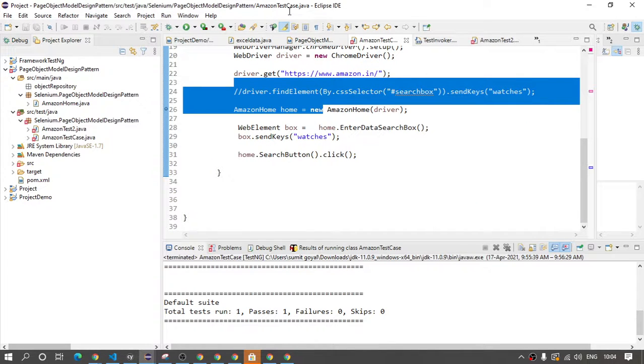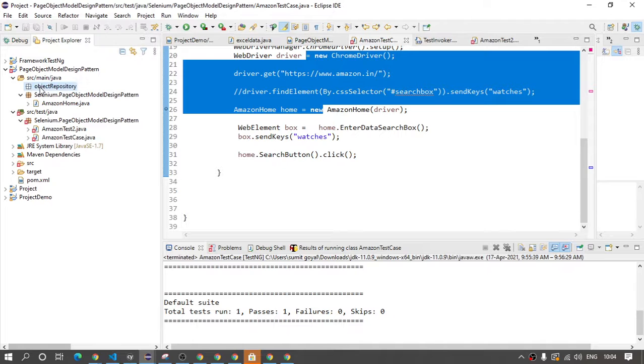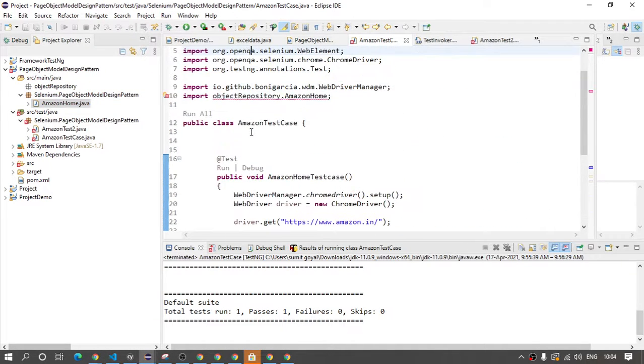Earlier this class was coming from one package, but now it is coming from this package. So you have to import it again. This import will not work, so instead you have to write this name. Let me import again.